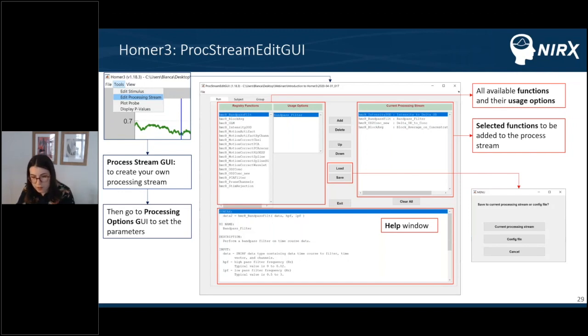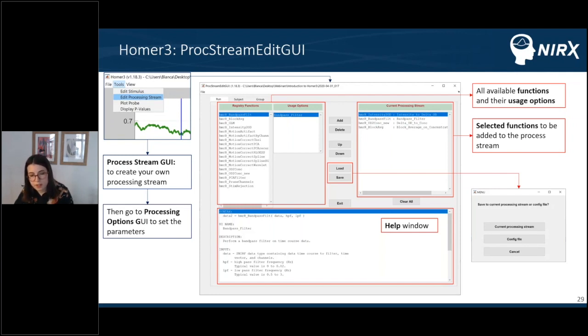The order can be changed by selecting a function in the current processing stream window, the right panel, and pressing the up or down button to move the function one space up or down in the processing stream list. When you have the desired configuration, you would click the Save button to save this stream to a config file.